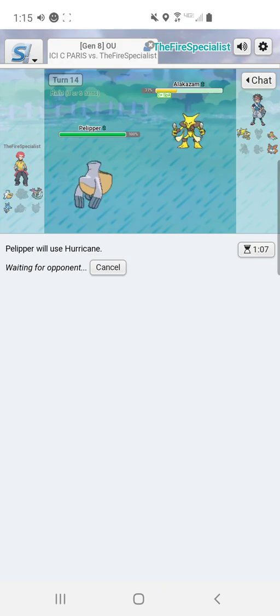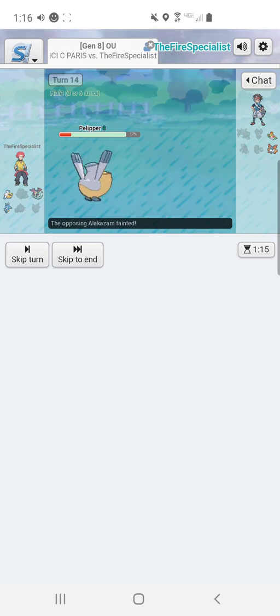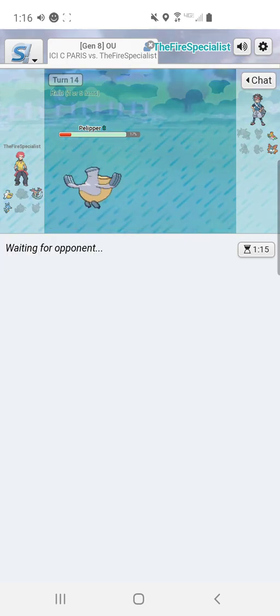Are they gonna choose Psychic? I doubt it's gonna be a Shock or something. Dazzling Gleam. They didn't even go for the Psychic? Alright, well, Pelipper beats Alakazam. One of the most annoying Pokemon in Hoenn beats one of the most powerful from Kanto.